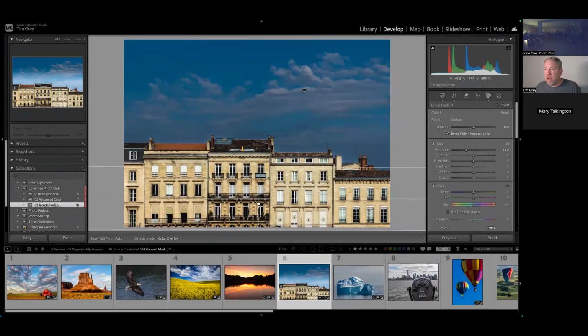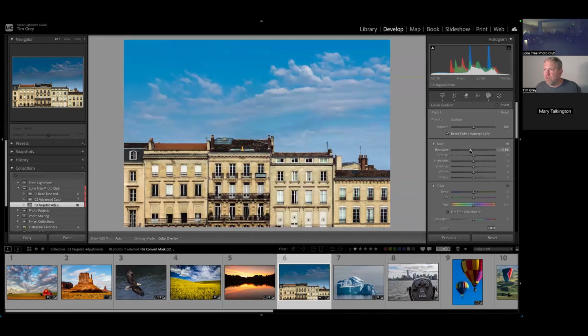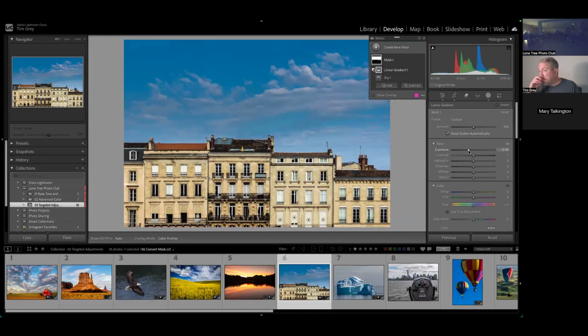No matter where I put it, I'm only affecting the sky, but I can affect the sky in a gradient fashion, and then of course fine-tune my overall adjustment as I deem fit. So, maybe boosting saturation or whatever the adjustments might be, I can adjust those individually. So taking this compound shape and mixing and matching different elements until I have just the shape that I need.